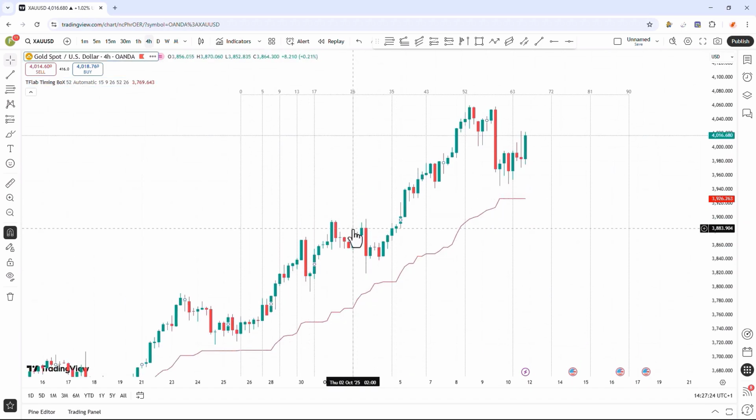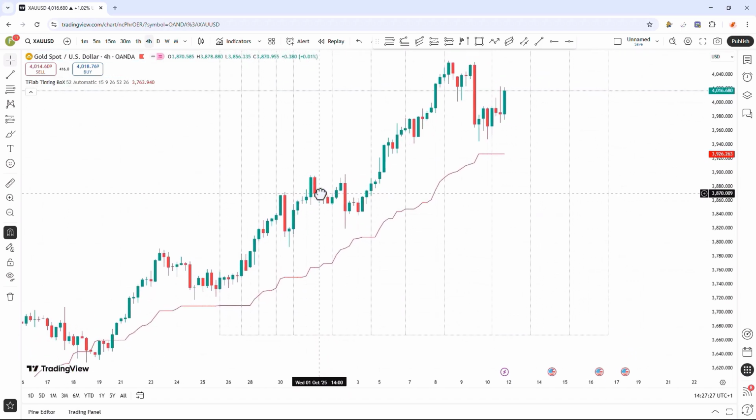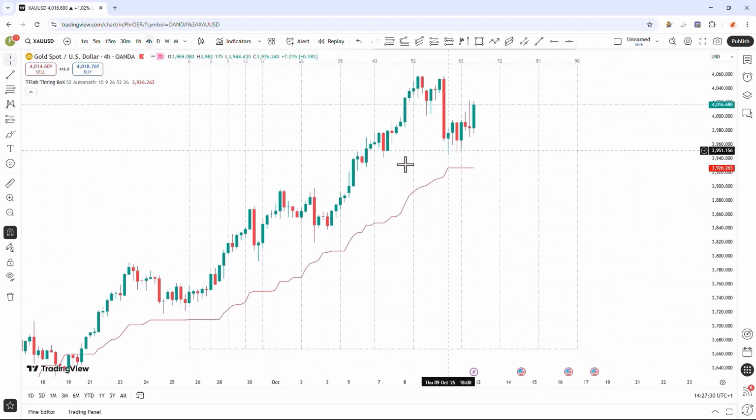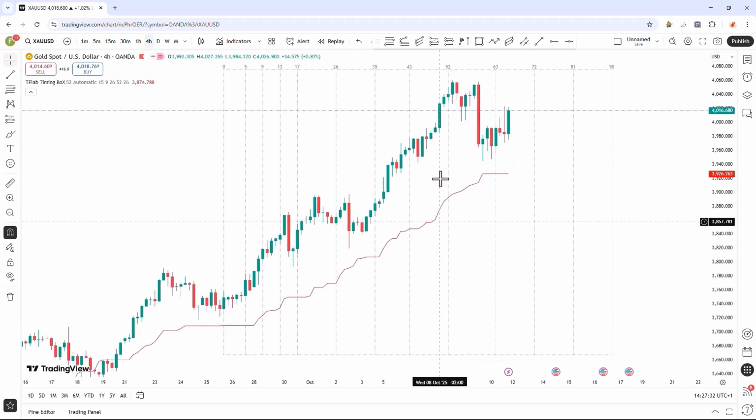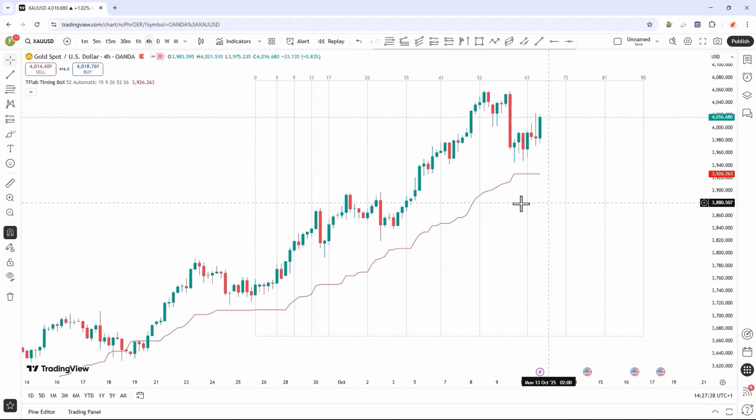Ichimoku is one of the most robust market analysis systems, showing us the balance of price, time, and momentum at a glance. Among the various components within the Ichimoku lines, the Kijun-sen or baseline plays a key role for us. This is where the time-based philosophy of this system takes shape for us.